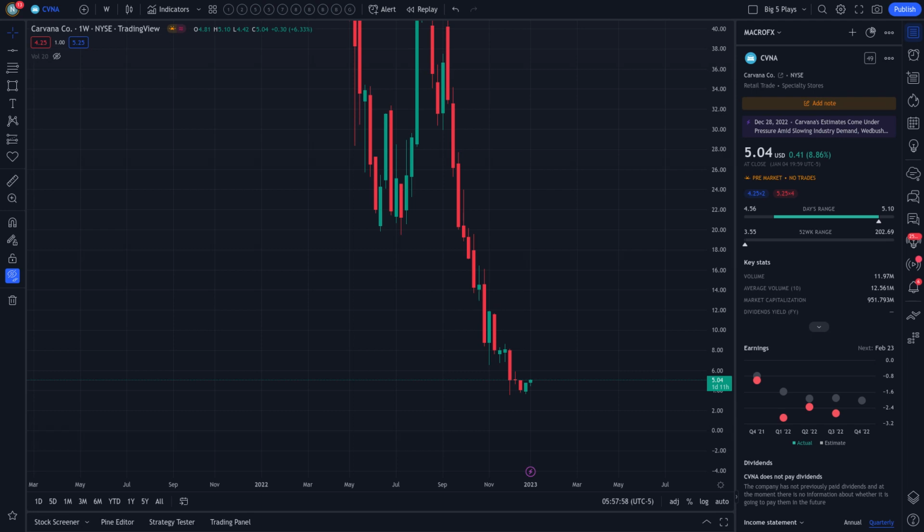I've been sifting through the markets. I think I've identified an opportunity here. There is a potential aggressive big move incoming in this stock. We're going to go over those levels. We have identified activity from the recent buyers in the market. I also have some indicators that I would like to pull up for you, RSI, stochastics, to further elaborate why I say that big moves may be coming in this market.